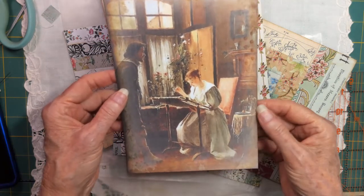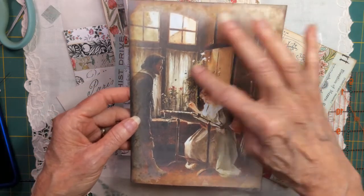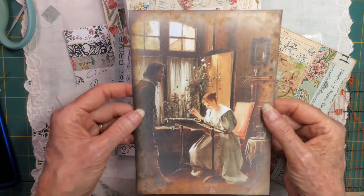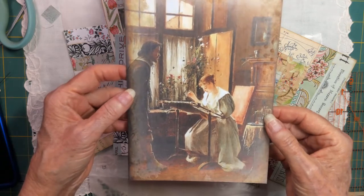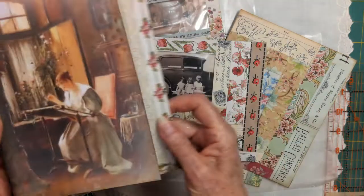And of course, she's embroidering. And obviously, a lot of money because the windows, that's expensive windows. I love this scene so much. This is Kelly's Crafts.